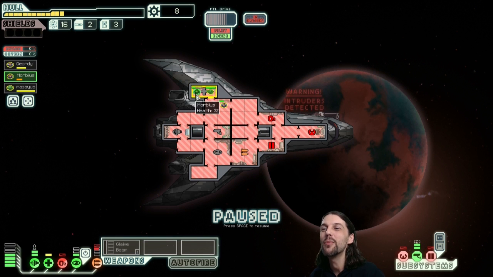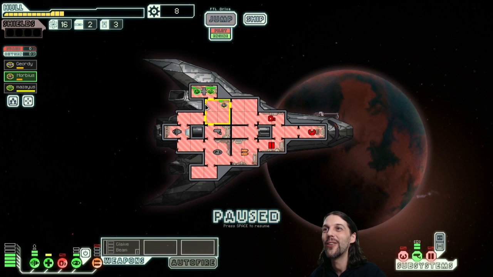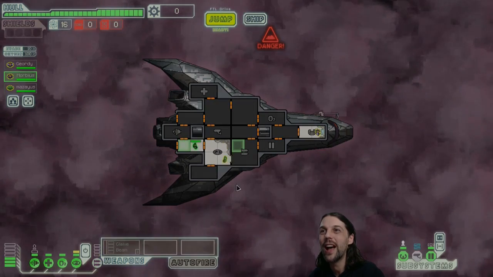I'm not even getting more health here. Morbius isn't healing at all. So I don't have any chance of repairing oxygen or doors. Even if I manage to repair doors, then I don't have oxygen up to get oxygen back in. Okay, I accept defeat. Well done, FTL. But still, it was Sector 1, so it still doesn't count. It's the house rule.